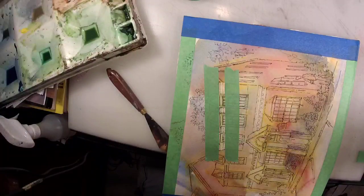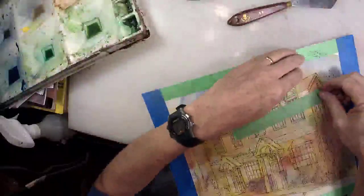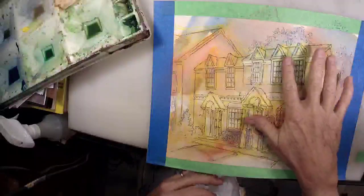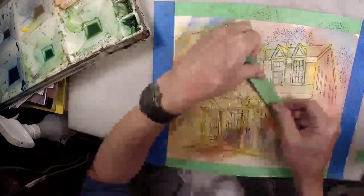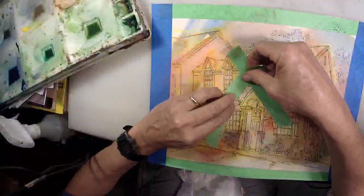All right, this Facebook seems to be up and running just fine now. Let's see how that went. Be a little bit careful ripping off that tape. In other words, I don't want to rip off the tape. Okay, yeah, that's quite nice. All right, let's continue and see if we like this technique.